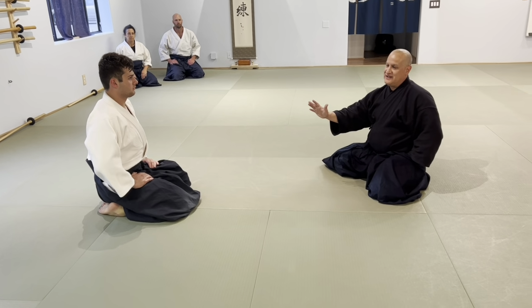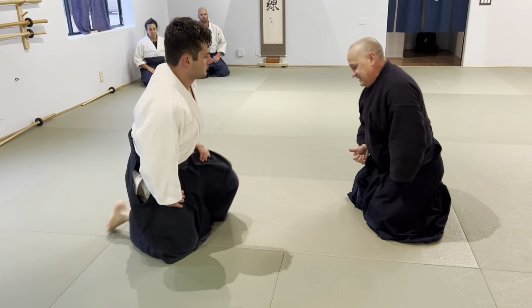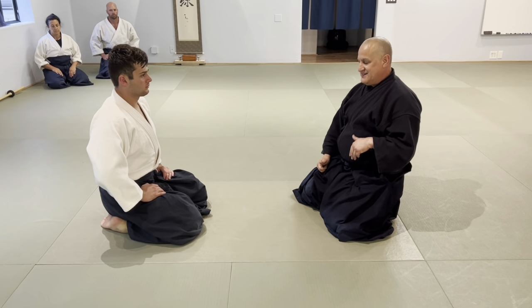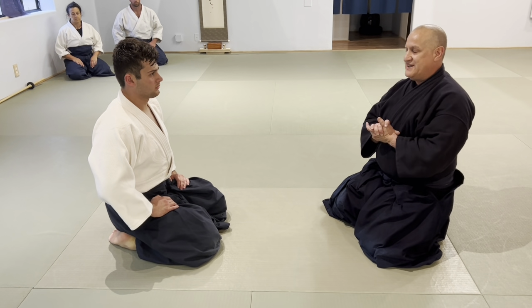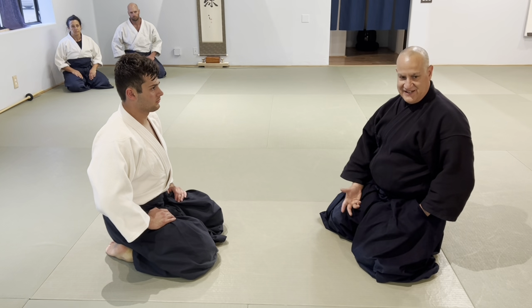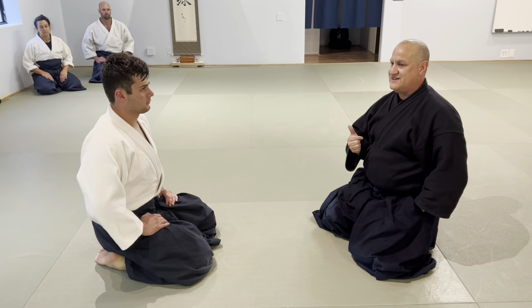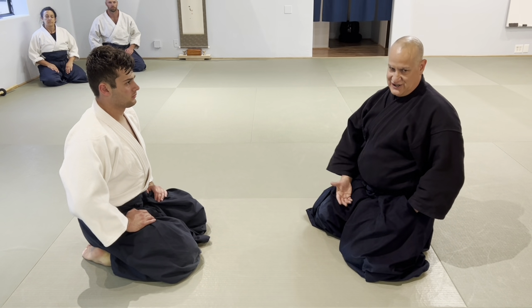So we're not going to clash and we're not going to stop him. So generally, we're going to think again in yin and yang, but generally I would have an Irimi and a Tenkan variant. Okay? For me to do an Irimi variant of a Kihon, I have to catch the strike in its yin phase. For me to do a Tenkan variant of the Kihon, I have to catch the strike in its yang phase. And I won't mix the two, okay?